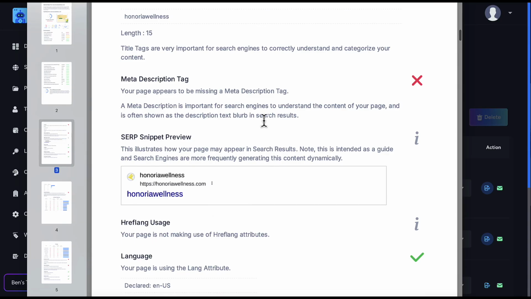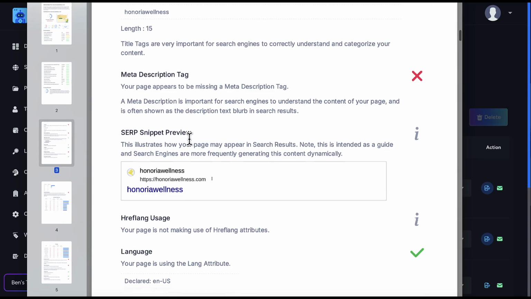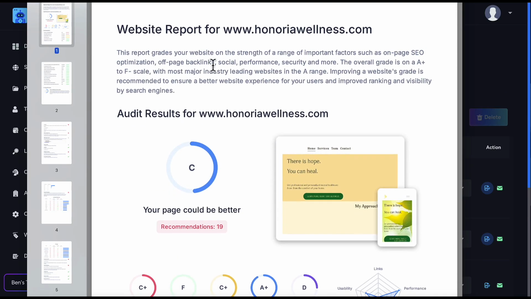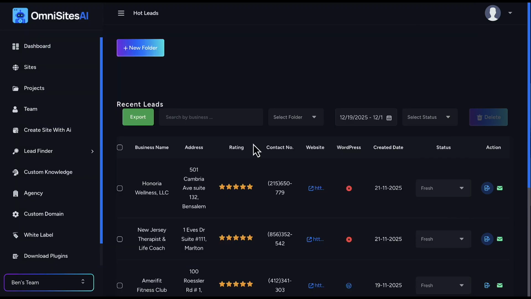WordPress sites, especially with the plugins that you can one-click add, will easily fix all these. So that gives you sort of an in. So you can actually give this report away for free, offer to fix something for free, and then upsell them on all the content creation, upgrading their site to the new, better agentic one. So it's actually realistic to get $3,000 plus, $99 per month content creation service clients.